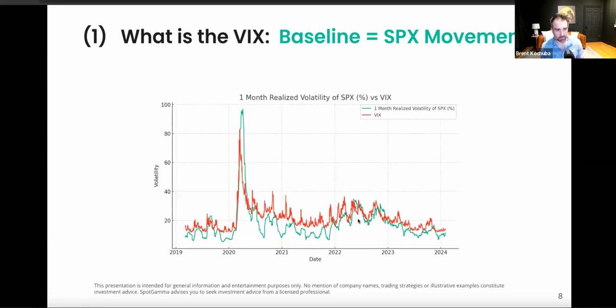The other interesting thing to note here is that there's a lag effect. It takes a while for volatility to mean revert, and depending on what time frame you're looking at, that is true. In other words, volatility can mean revert very quickly in some frames, but it could take a while to fully revert over longer time frames. So, for example, after the March COVID crash, the VIX spiked to 80 or 100 in that neighborhood, and it came down very quickly, right? But it never returned to pre-2020 levels until really the last couple of months. And so that's that multi-time frame mean reversion that we're talking about.